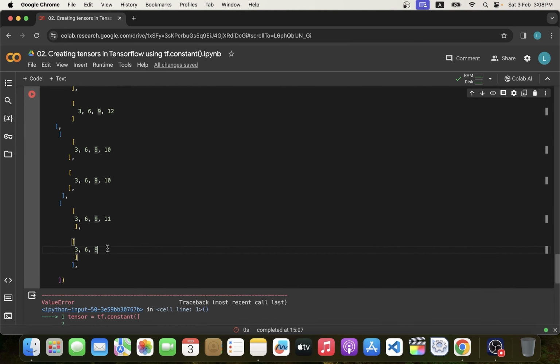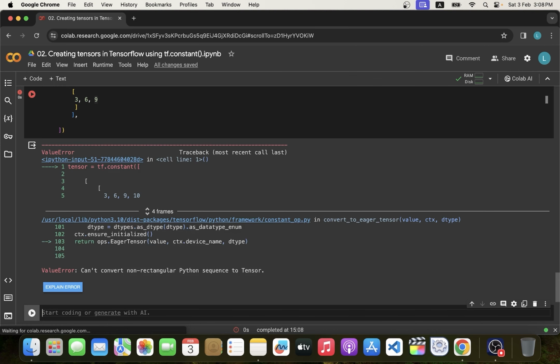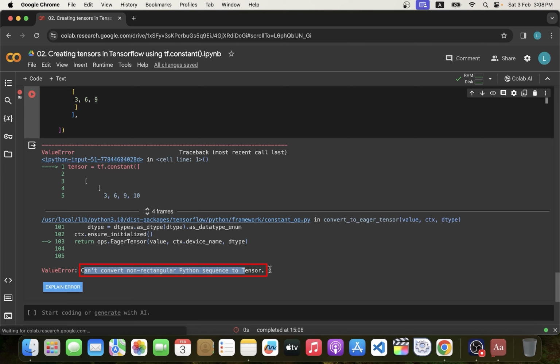Even if we skip just one, if all the rows have 4 elements but just one row has 3 elements, it will not work. It will throw the same exception. Let's try it. We can see it's showing the same error.